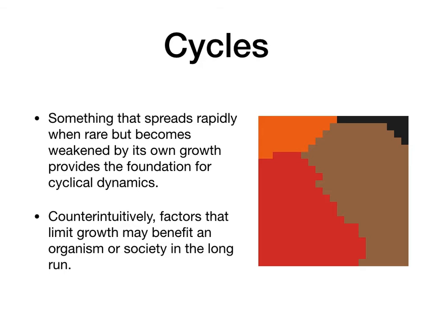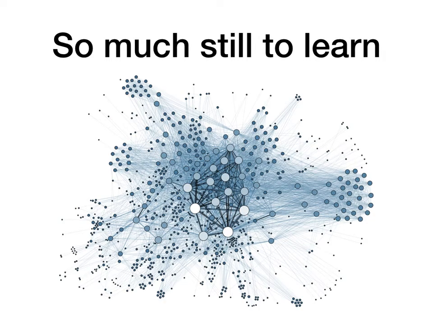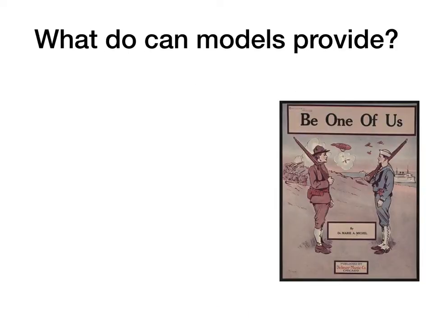So, where do we go from here, right? What is there still to learn? I mean, holy hell. Right? There's so much to learn. Social and cultural systems are really complicated and complex. And I think models are basically essential for understanding them. So, hopefully, this course has served as a nice introduction to some kinds of models that can be used to understand social systems. Let's think about what models can provide us with.